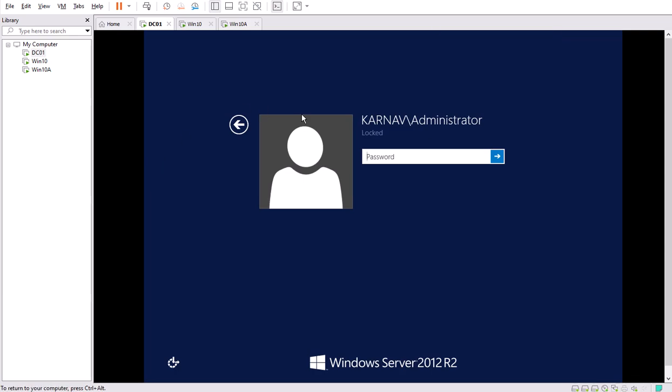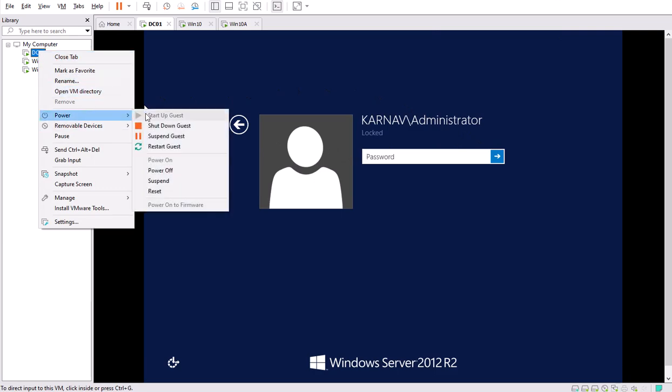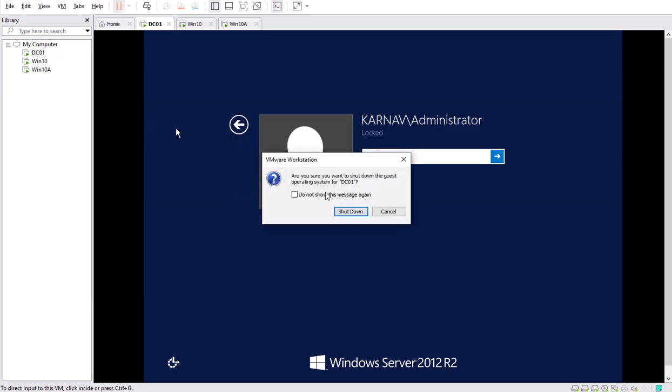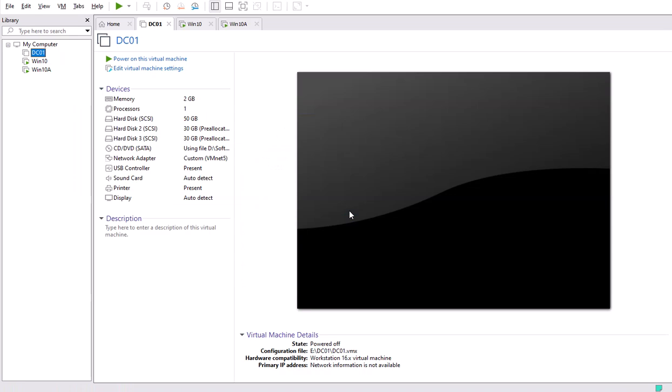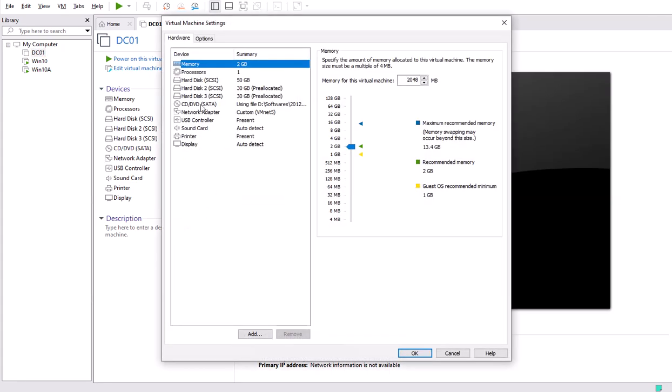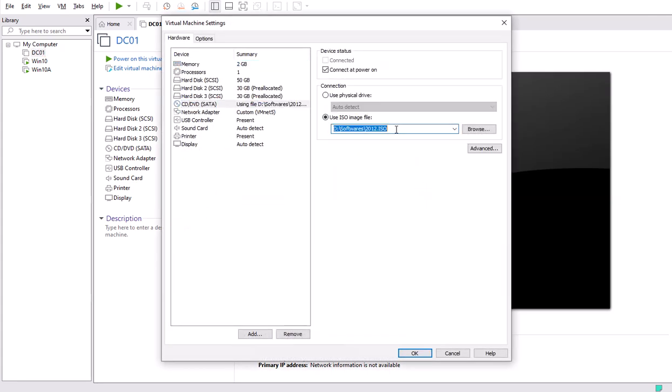Okay. So what we can do is power off the server first. And we need to ensure here we have a working ISO.